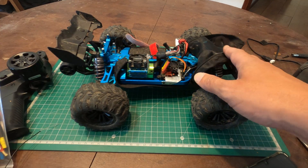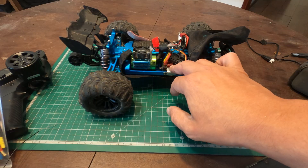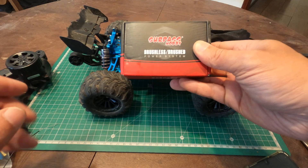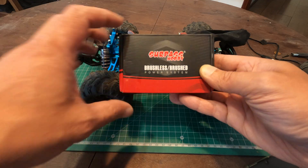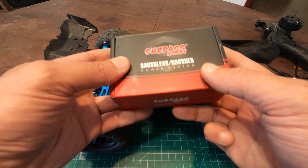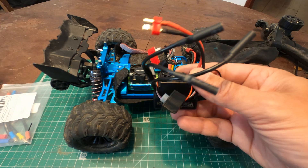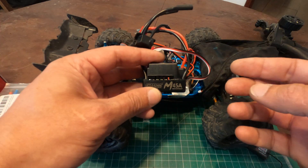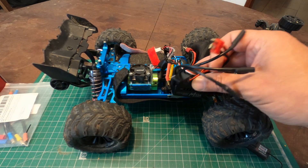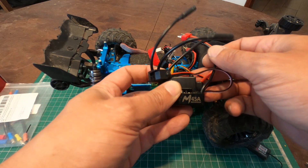Hello friends! Today I'm going to upgrade the ESC on the beast. The current ESC won't handle too much on 3S. I'm going to change it for a Surpass Hobby brushless ESC 45 amp. The benefits of this ESC, besides being 2 to 3S, is it has a built-in fan. This is the Surpass Hobby M series model. I chose the M series instead of the KK series just due to size, because the M series are much smaller ESCs, so I'm hoping it will fit in the same place.